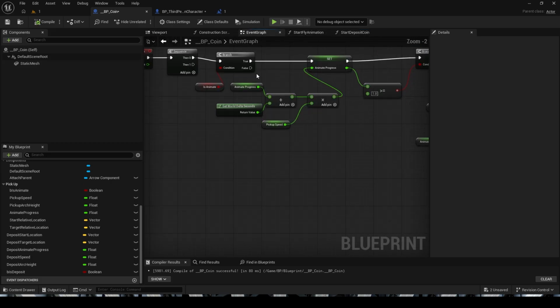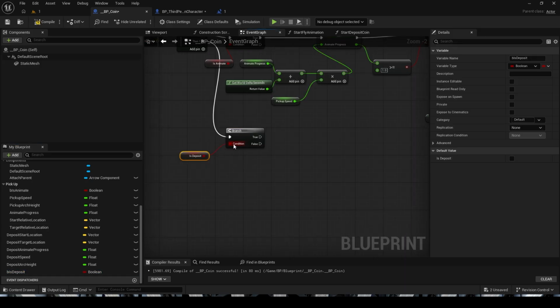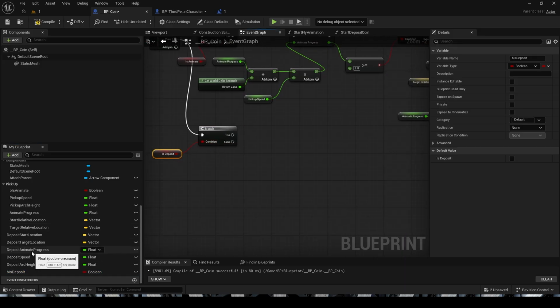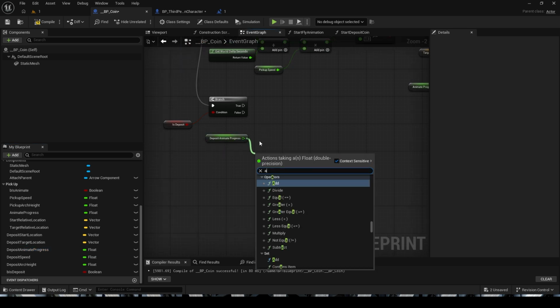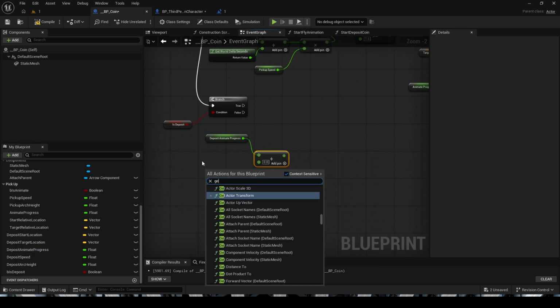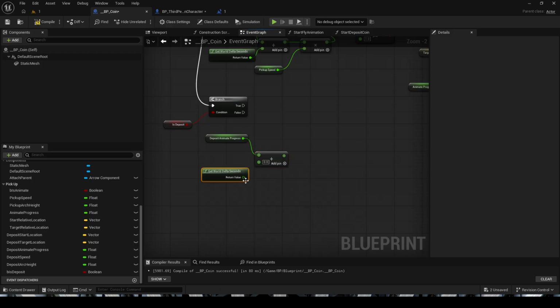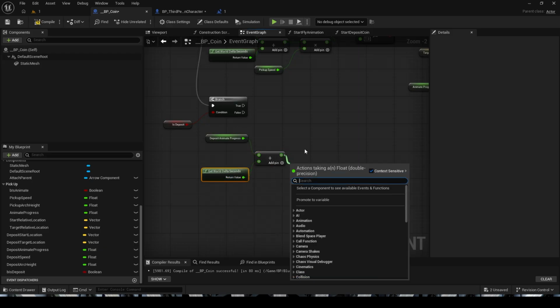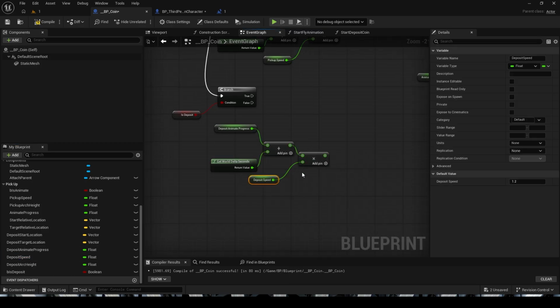In event tick, from sequence node 1, we do a branch check with is deposit. If it is true, use get world delta seconds node, multiply with deposit speed, then add with deposit animate progress, then set to deposit animate progress node.